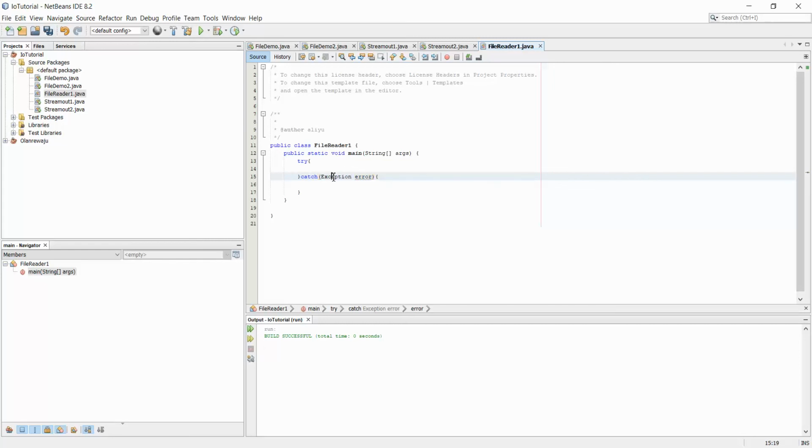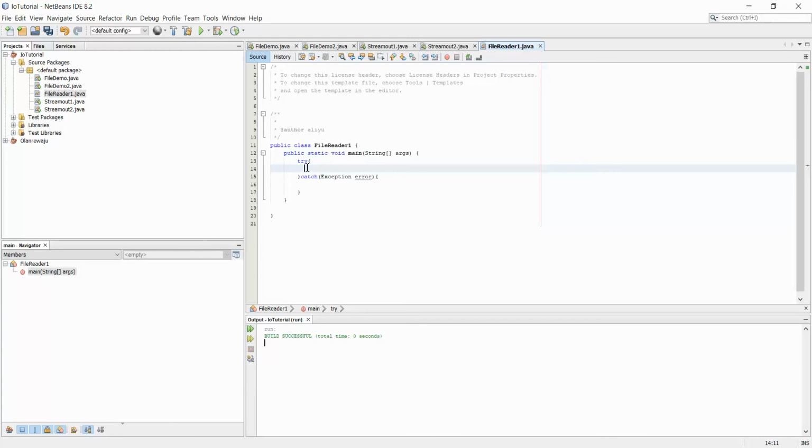But for now, I'm going to give you the different exceptions we have. If you know that this is the exception you are expecting here, you catch it. You understand? So that different kinds of error you'll be able to log. But this one is the general way of catching exception.